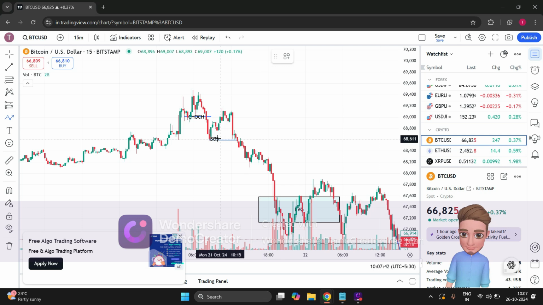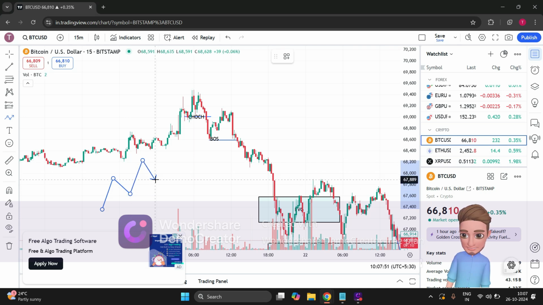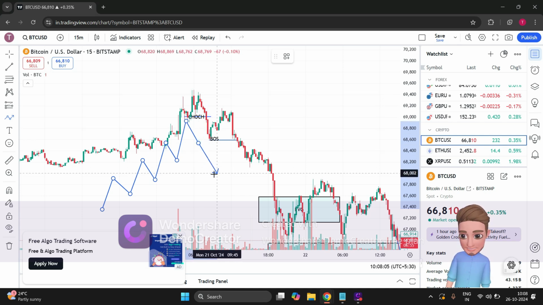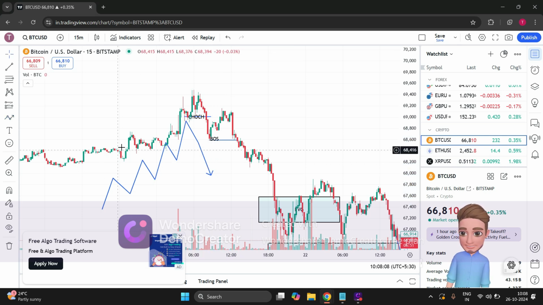So here, BOS is a break of structure. The market would have created a structure, something like this. So this is a structure. Next time it was supposed to come down and go up. When that does not happen, the structure is broken. Instead of going up, it has come down here. If you can see, it has been going up continuously. Here it has come down. It was supposed to go up, but it has gone until here and come down again. So it has broken the structure of the upward move.